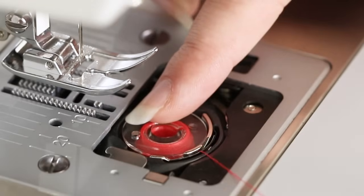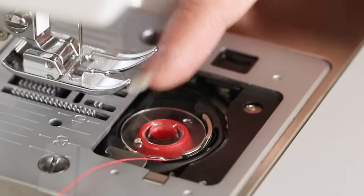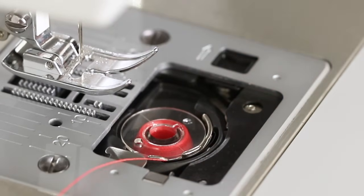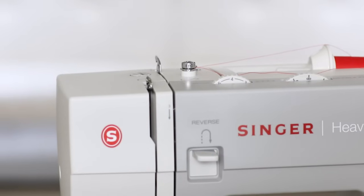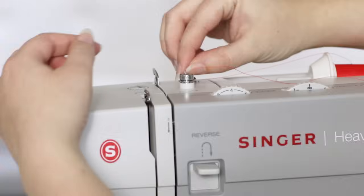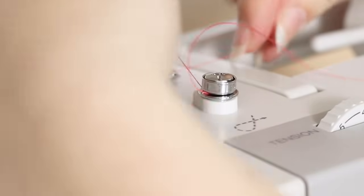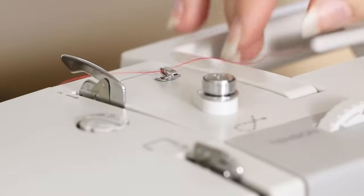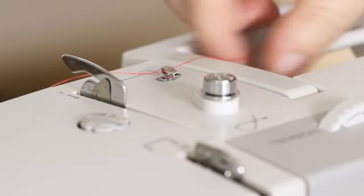Bring the thread into the metal guide and let it hang to the side. If you've just wound a bobbin, the top of your machine probably looks like this. Remove the thread from the bobbin winding tension discs. It's already in metal guide number 1.